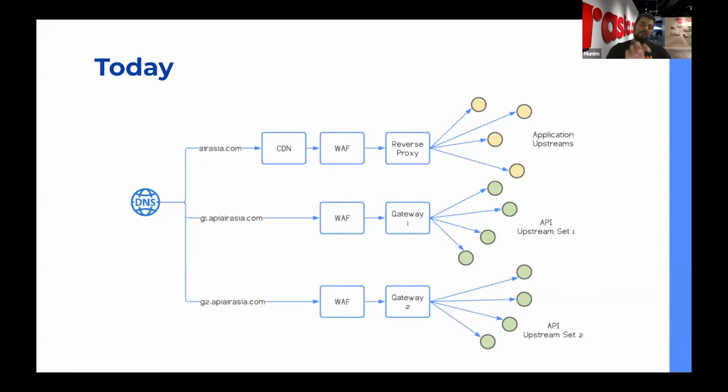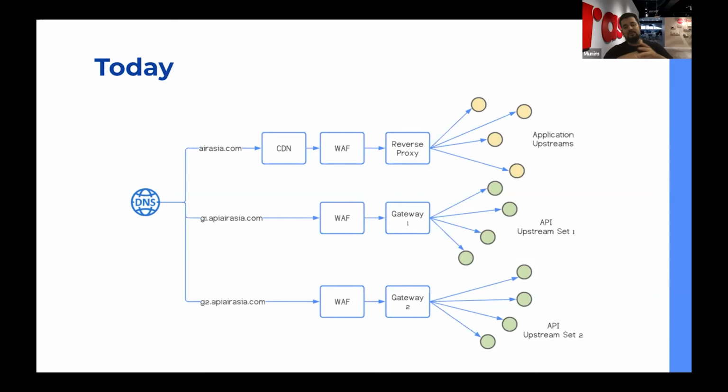Even though I'm showing you just 2 API gateways here, there are actually so many. And even though the base setup for AirAsia.com is 1 reverse proxy, multiply that by the number of different environments you have, each with the same reverse proxy setup but different configurations. So it's a nightmare, to be very honest. This setup is a nightmare. So our approach here is, first, how can I really get rid of, you see, if I start with an application path, it's 3 layers, right?